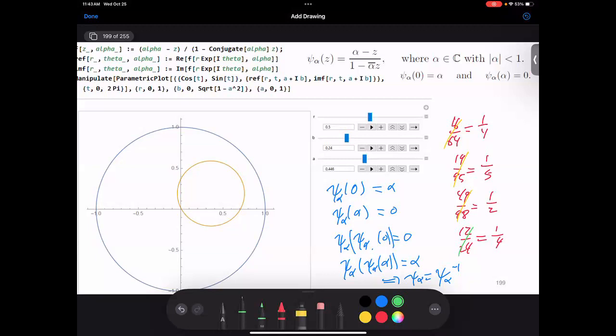So just because I showed that C alpha equals C alpha inverse for 2 points, should that be convincing? No, especially if C alpha's job is to switch these 2 points, right? Here's a map that flips those 2 points. Hey, what a surprise. If you apply it twice, you get back to where you started. How many people think that C alpha does equal C alpha inverse? 1 person. How many people think it does not equal, and that this was just done to deliberately mislead you? All right, so at least a few people were brave enough to vote.